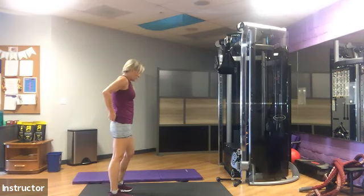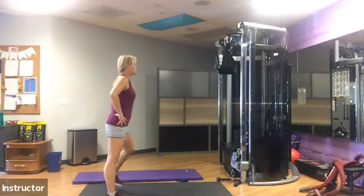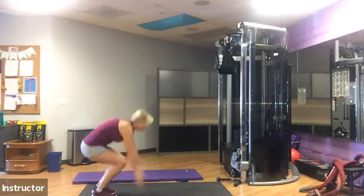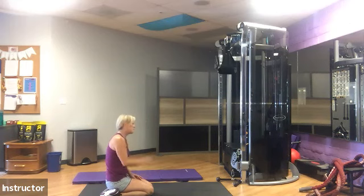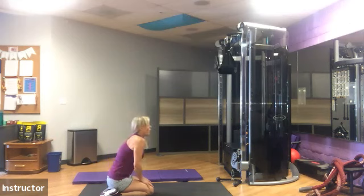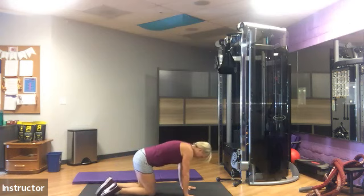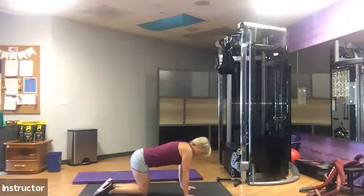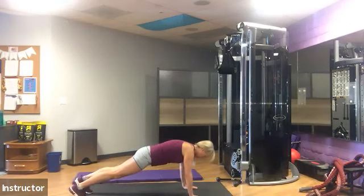We're gonna get ready to go down into our push-ups. Remember: knees are up, core is tight, wrists are directly under your shoulders — we're not dropping the knees until I tell you. The first half we're doing standard form. The second half we're gonna drop the knees and finish it off and really get that chest almost to the floor. Knees up and go.